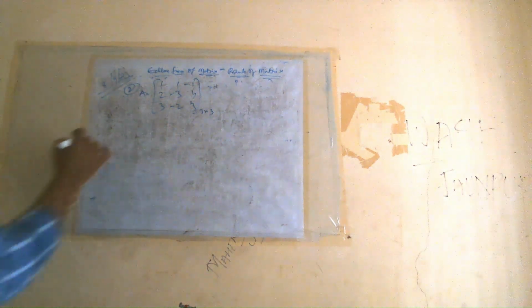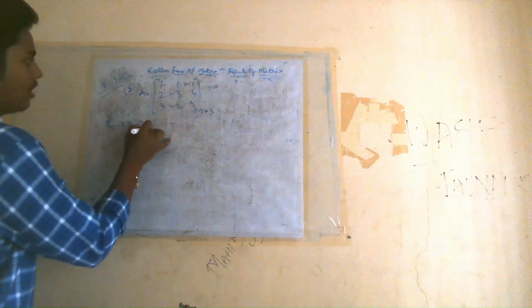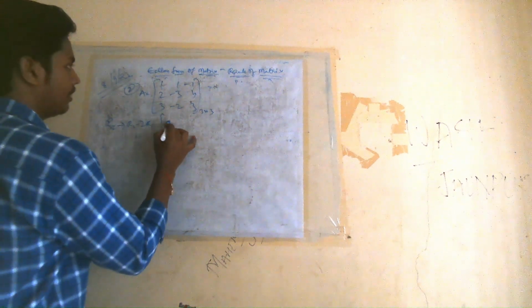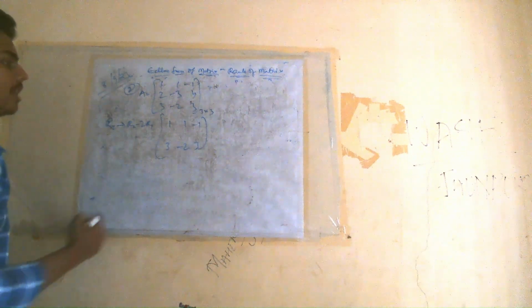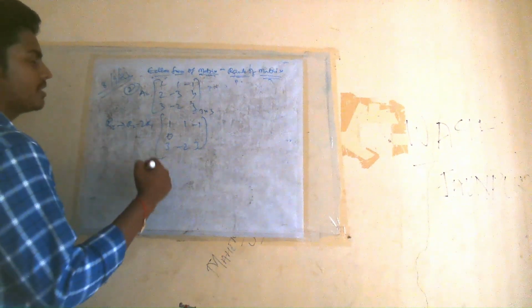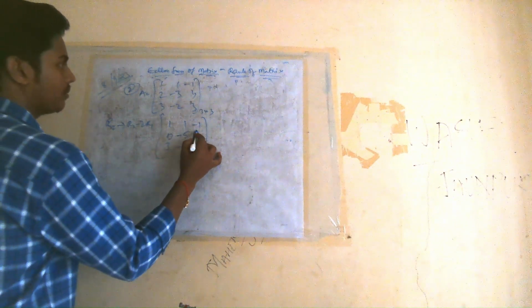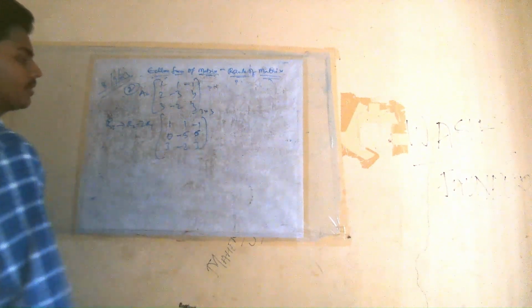Now normally we'll go with first step. R2 implies R2 minus 2 R1. Why? Because this is 2 times of this one, no? So I'm going to do that. 1 1 minus 1, 3 minus 2 3. I'm going to change R2, so this becomes 0. Minus 3 minus 2, this is going to be minus 5. Sorry, 4 minus 2, right, is going to be 6. So this is my first point.